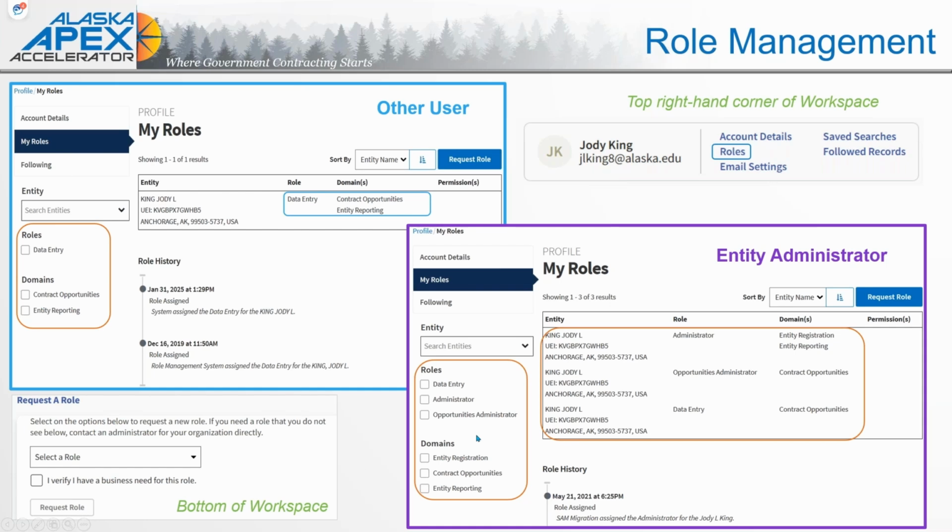If you are the entity administrator and you need to assign roles, you can't do that from your login. You actually need the individuals that want to access or have a role for your particular entity that has been registered under that UEI number. They have to request from their login, create a SAM login, log into the workspace, they request a role, and then the administrator is able to grant the role. So it has to initiate from the requester.